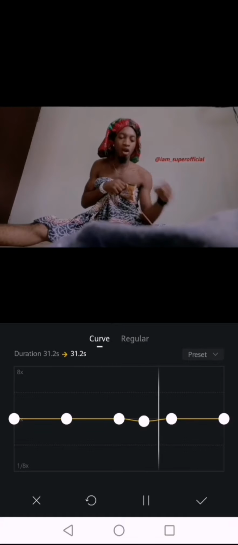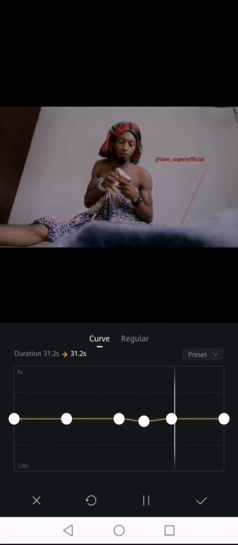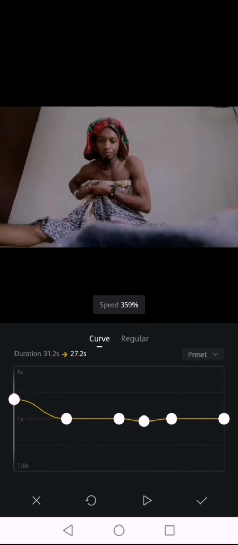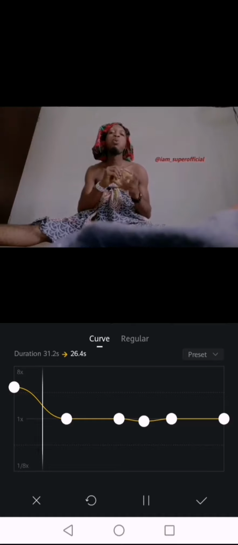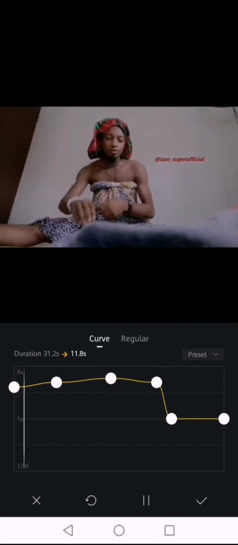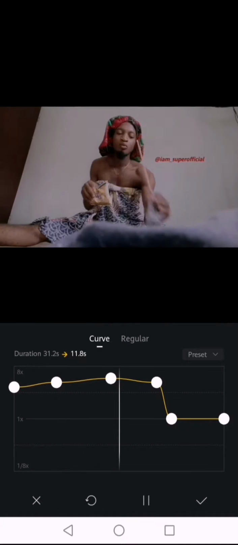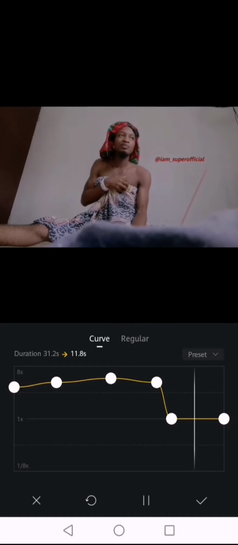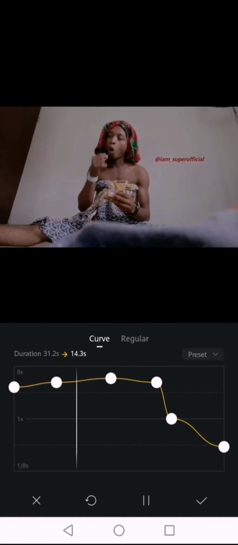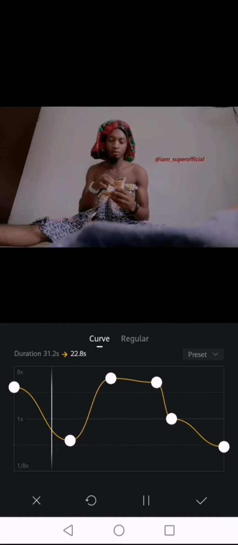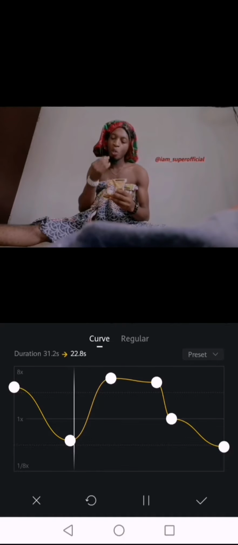So now this first one here is showing you the beginning. Let's take it up so that you see. If you take this one up too, let's just take all of them up. Watch how this one will come down. You see, it's normal now. If you still want it slow mo, let me bring this one to slow mo.